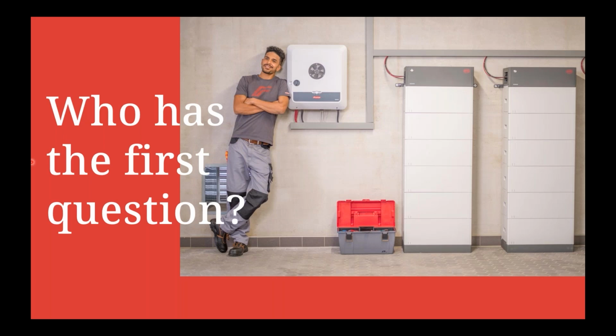When will it be available? As I said, it's available right now with the 1.32 release, as long as you have that installed on the inverters, or the master inverter, so to speak. When is the 15 kilowatt Gen 24 going to be released? We have a 12 kilowatt Gen 24 coming later in the year, but not a 15 kilowatt this year. I'm not sure of exact dates for a 15 kilowatt hybrid.